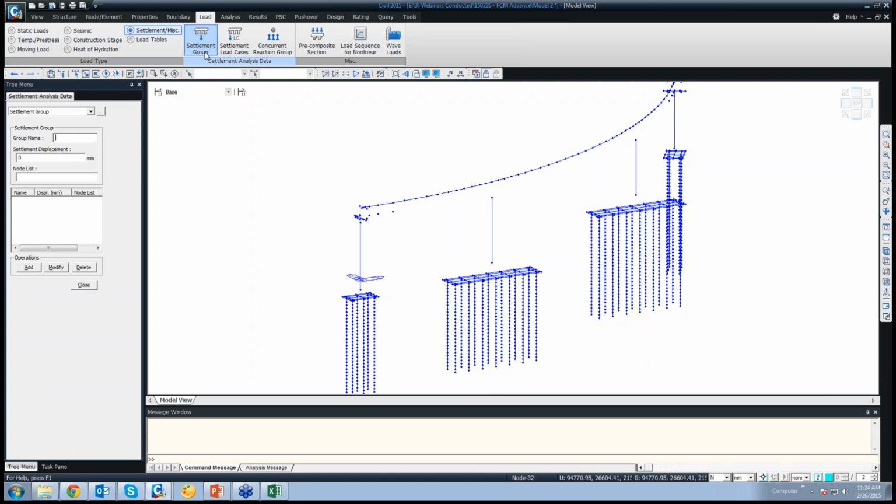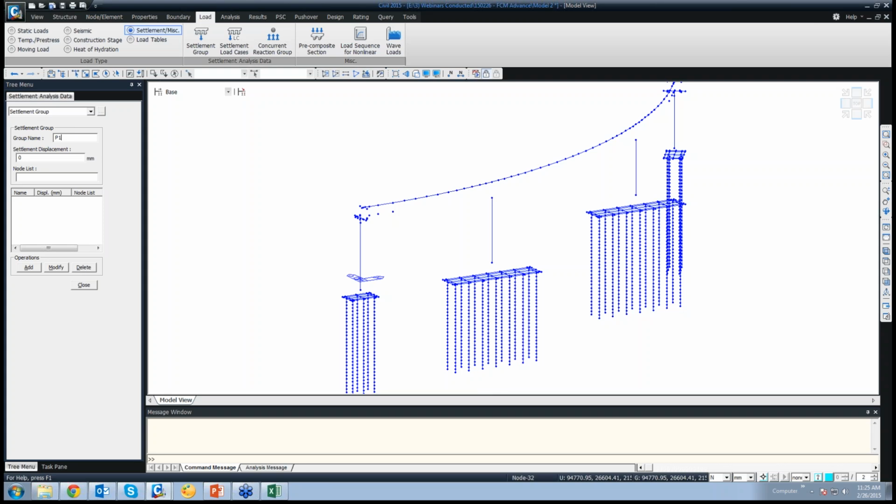So instead of settlement for the pile and its element, the settlement groups will be created for the pier bottom. Okay, so we'll create, and say we are going for a case where the two piers on the left and the one pier on the right are settling by 10 mm. So we are going for settlement of 3 piers. So I'll be creating groups accordingly.